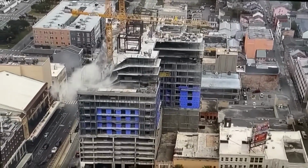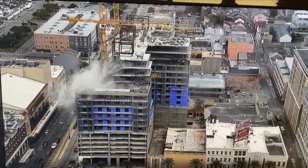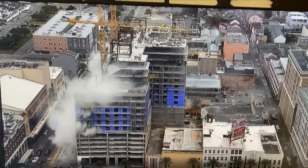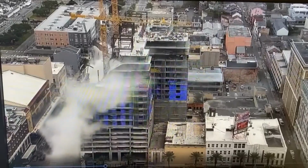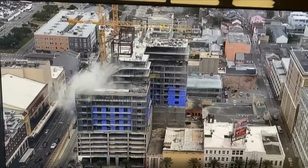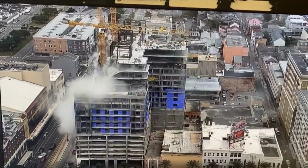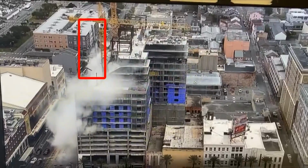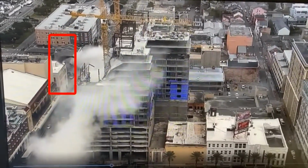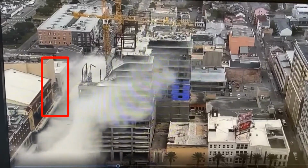The yellow tower cranes start to sway as the building falls apart, and the building materials stacked on the upper floors begin to slide off, plummeting to Rampart Street below. Dust fills the air. Now back up just a few more seconds. About 15 seconds into the collapse, the temporary elevator separates from the building. Look just to the left of the yellow cranes, and you'll see the elevator start tipping over Rampart Street.